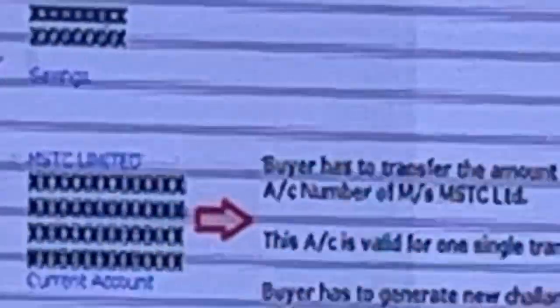you have to use this account number and IFSC for transfer of the PPDMD amount to the MSTC account, because the entire thing is happening in MSTC and the amount has to be available in MSTC's ledger. That is why you are transferring the amount to MSTC. So this is the second step of the online payment. For this, the net banking online payment gateway is not available, because the amount is more than 1 lakh or 2 lakhs. So you have to download the account number. Either you add it as a beneficiary in your net banking, or reach your nearest branch of your account, so that they will do a manual transfer through cheque or their process.